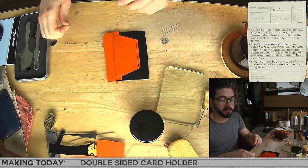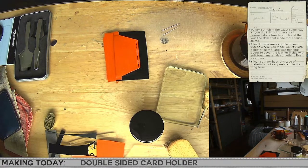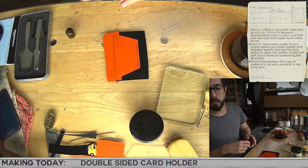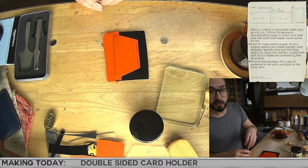Alcantara is not something I'm familiar with. I know of it, but I've never used it myself, so I can't comment on that. I generally stick with goatskin from Alran and that kind of stuff. And I find that works. I find that I like working with it. It works very well for what I do, and it holds up well, too.